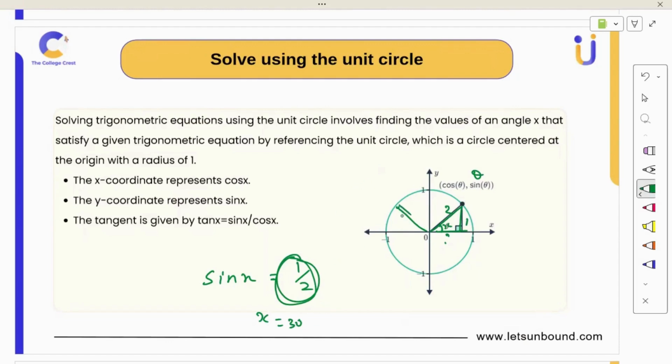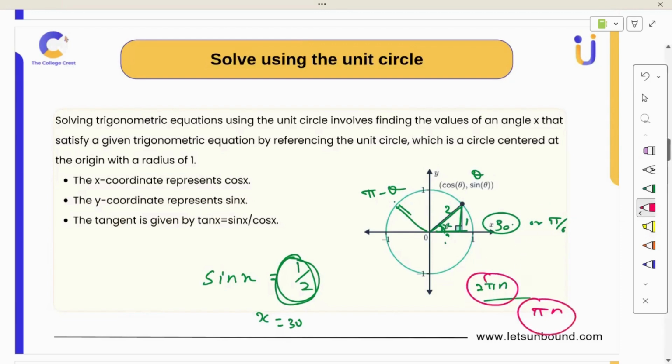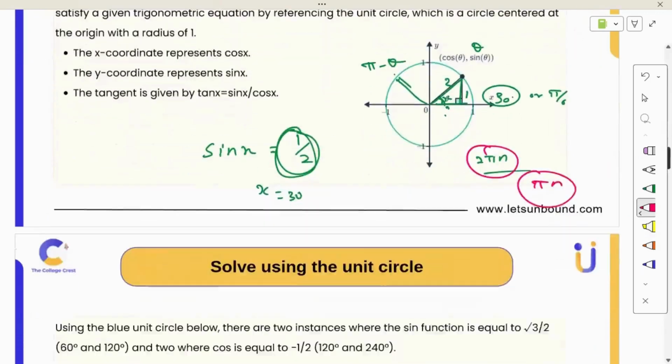Then every quadrant is possible. In this quadrant it will be pi minus theta, where theta is actually 30 degrees, or pi by 6. Then we will do the manipulation. If it's a general solution, I will add 2 pi n with your solutions, maybe 1 or 2 or 4, whatever. General solution means with your solutions add 2 pi n if it's a sine or cosine function. If it's a tan function, you will just add pi n, because of the periodicity. This is how we apply periodicity for the general solution.